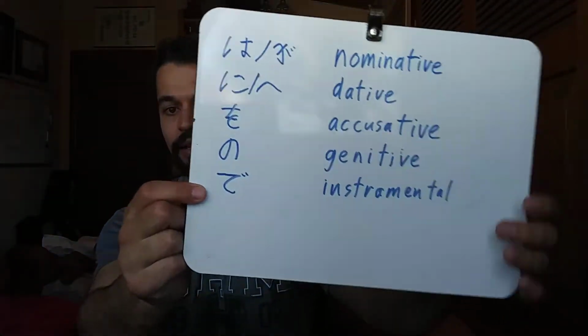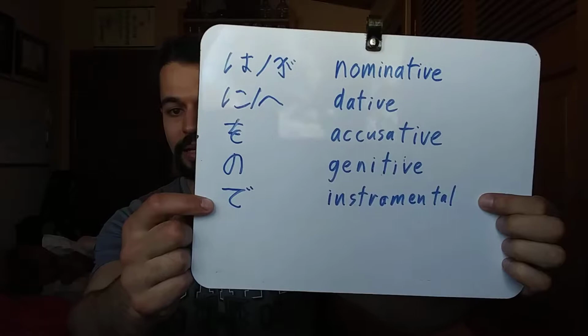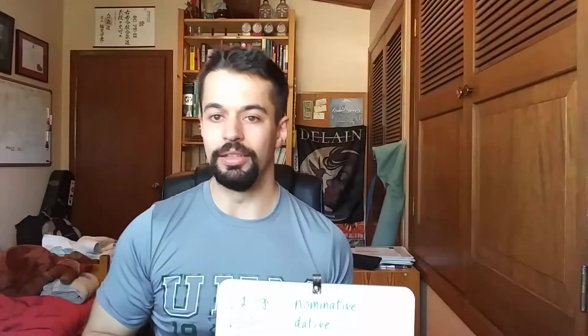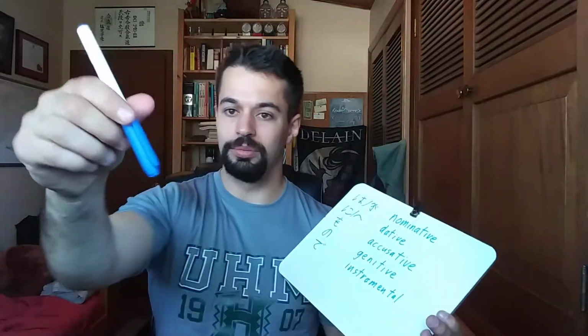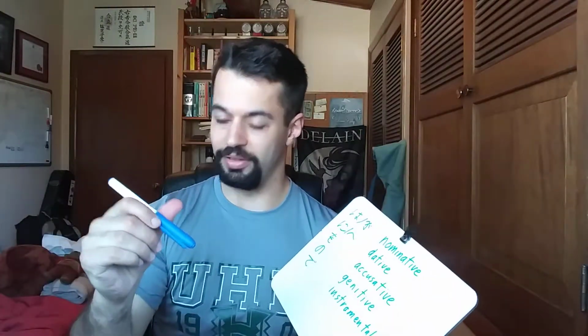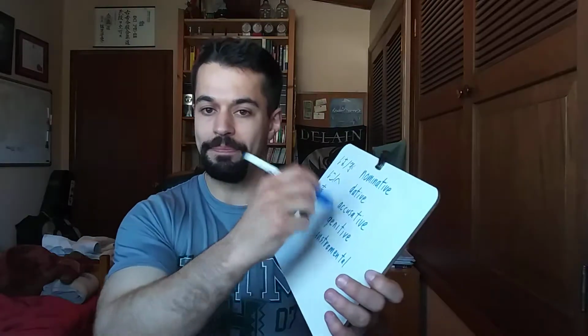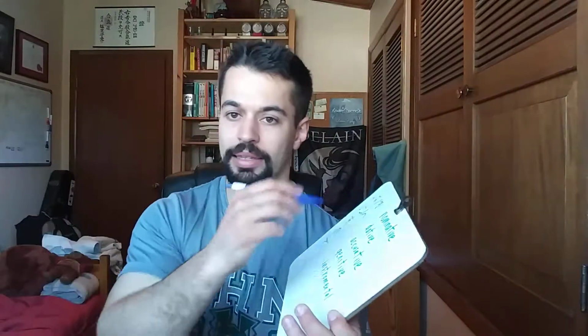Okay, last one. De, instrumental case. The thing that you use to do something. So for example, I just call this a maka. Maka de kakimasu. I write with a marker, or if I used a pen, pen de kakimasu. Something that you use to do an action. So whatever noun you're using to do some action, you put de at the end.